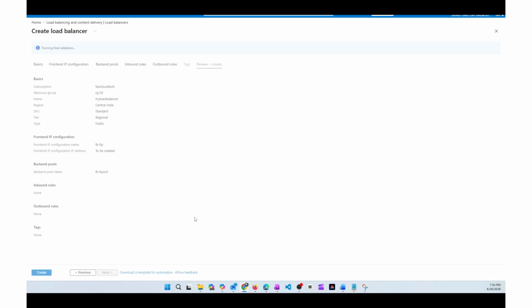Creating the health probe we will set up once we get this load balancer deployed. Let's just wait a few quick seconds. It should be quick, and we should have the load balancer up and ready for us.